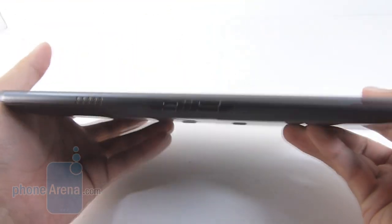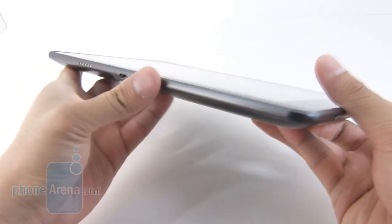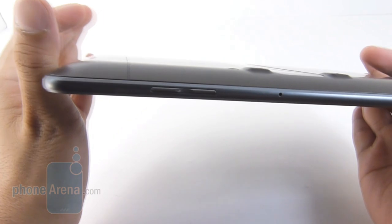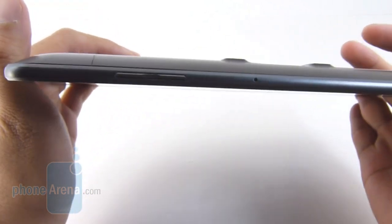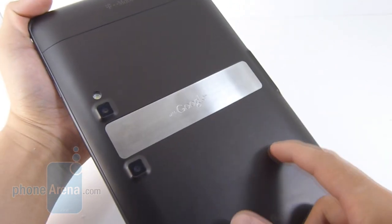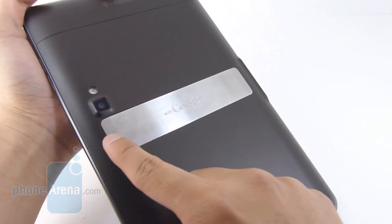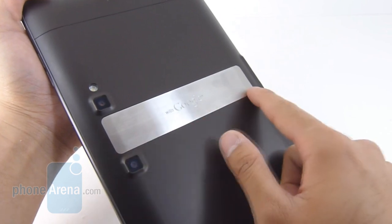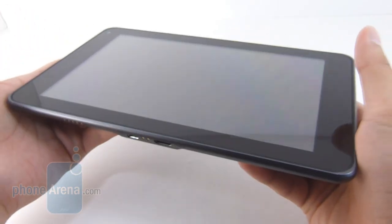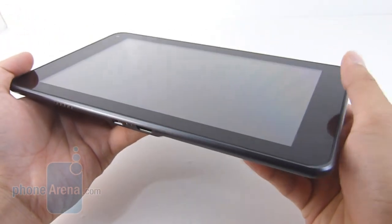Nonetheless, we like its choice of materials — it's definitely solid all around and feels good. There are some curved corners here which make it very comfortable to hold, a little bit better than the sharp corners of the Zoom. It employs a soft-touch coating on the back that does a great job repelling dirt and debris. You have a little bit of character with the metallic strip, just like the G2X, but overall it doesn't stand out — though we like the solid feel of the T-Mobile G Slate.